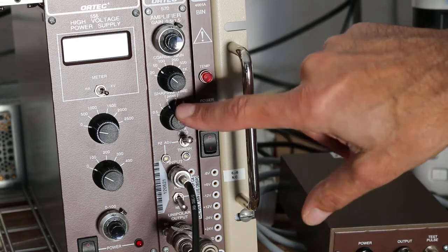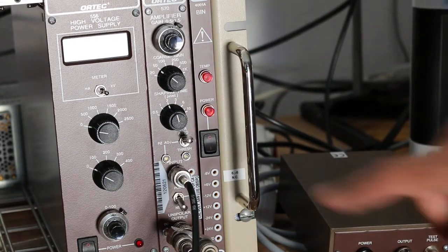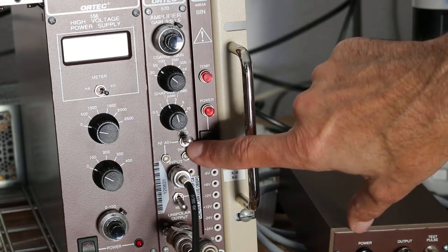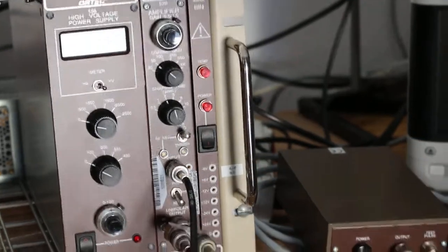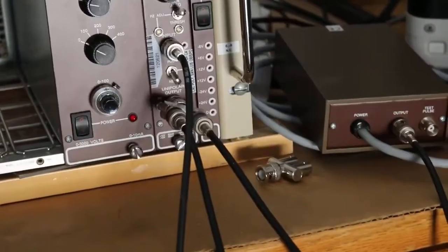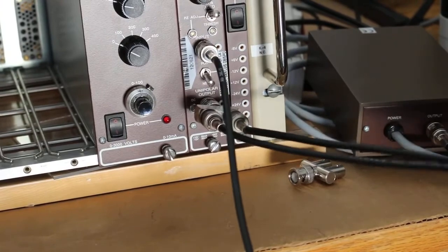And then down here we have a bit of pulse shaping. There's a bit of rise time, again a filter for cleaning the signal or getting rid of noise as needed. We can choose a bipolar or unipolar output. And then of course down here is where the output comes. All the way down here at the bottom. It's labeled output right here, and that's where the amplified signal comes out.